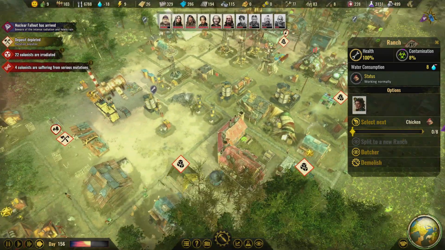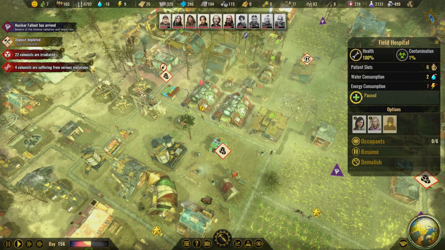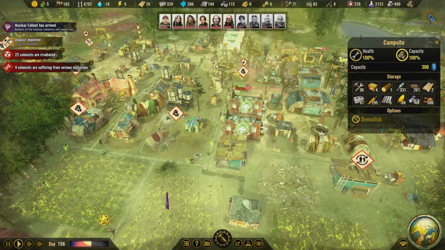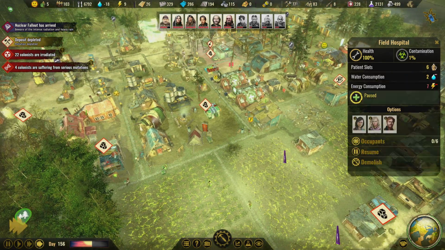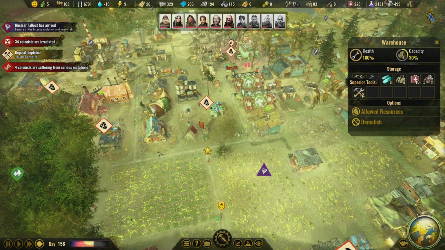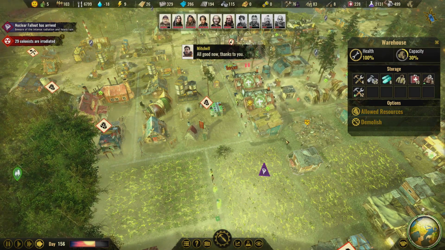Oh, wow. The irradiated stuff. Hang on. Let's treat people. I know that means no more carriers, or fewer carriers, but let's get it done. We have the medical supplies, so we should be using it. Yeah, medicine's here. Plus superior tools are here now. That's cool. 13 superior tools. Very good.